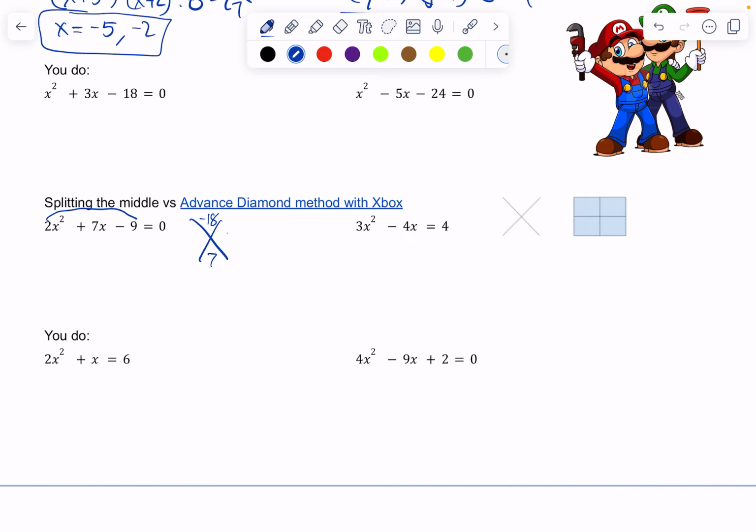Well, I can think of 9 and 2. In this case, I want the 2 to be negative, so that when they multiply together, you get negative 18. But when you take negative 2 plus 9, you get 7. So when I factor this out, we're going to split the middle so the beginning looks the same and the end looks the same. But in the middle, instead of having the 7, I'm going to change the 7x into a negative 2x plus 9x. Because if I were to combine these two, I go back to the 7x. So it's just splitting it in a way that works out.